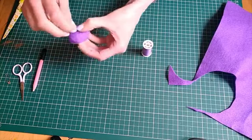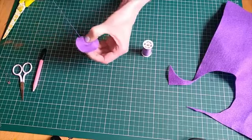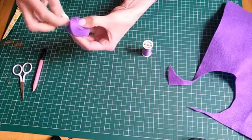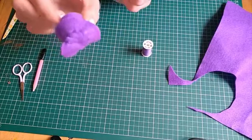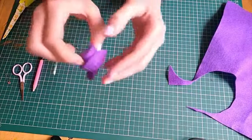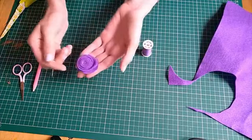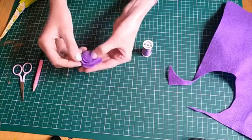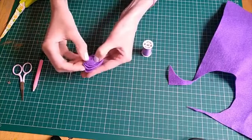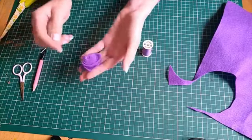There we go. So I'm just working my way around, and I'm just sewing that bottom bit of the spiral, which was the centre of the spiral we originally cut, to make a nice flat base for the brooch. So if I turn it right way up, you can see I've got a really nice spirally rose shape. And you can just play about with the petals, open them up a little bit more.